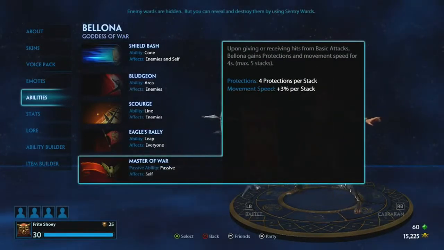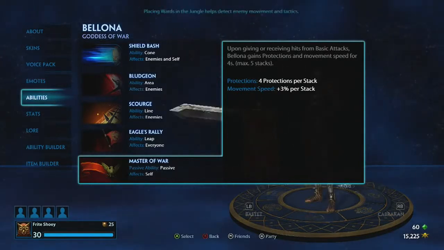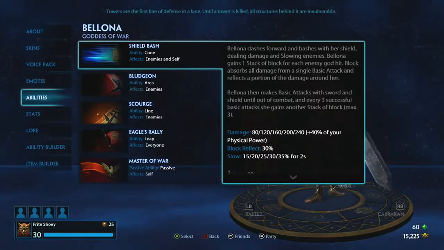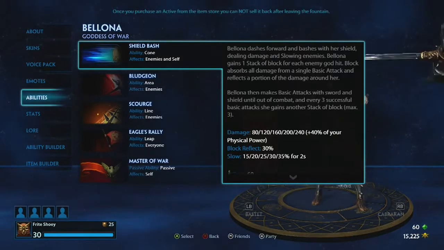Upon receiving hits from basic attacks, Bellona gains protections and movement speed for 4 seconds, max 5 stacks and 3% per stack. So you can get 15% movement speed increase and 20 protections per stack. Pretty effective. First is Shield Bash. She dashes forward and bashes her shield, dealing damage and slowing enemies. You get 1 stack of block for each enemy you hit, and that will absorb a basic attack. Caps out at 240 plus 40%, the block reflect is 30%, and it has a 35% slow for 2 seconds on cap. Pretty self-explanatory, guys.